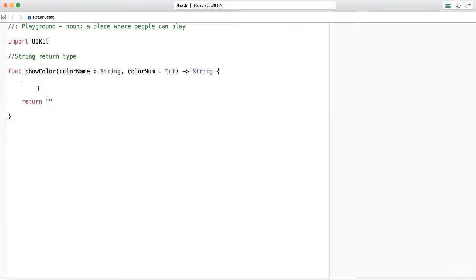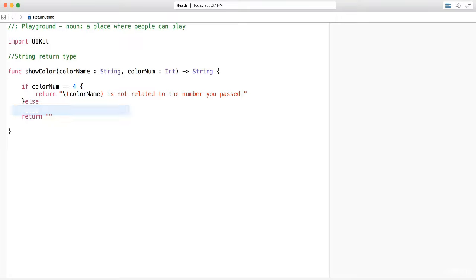Okay, at the top here, let's go ahead and create a little bit of logic. That way we can spice it up a little bit. Let's say if color number, so colorNum, which we are passing here, is equal to 4, we then want to return a string that says, at first we're going to append our color name that we've passed, color name is not related to the number you passed.